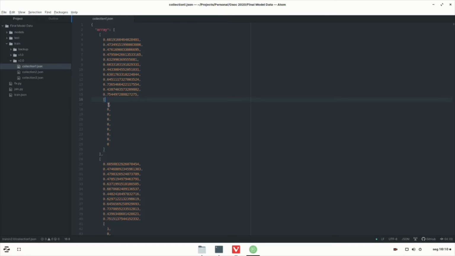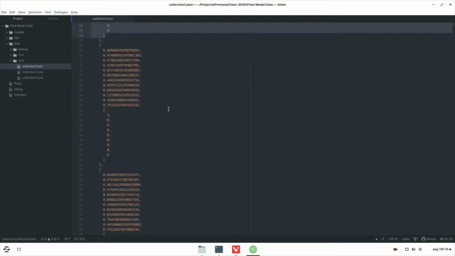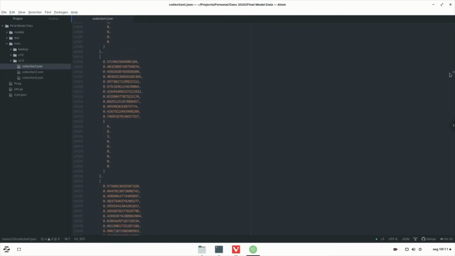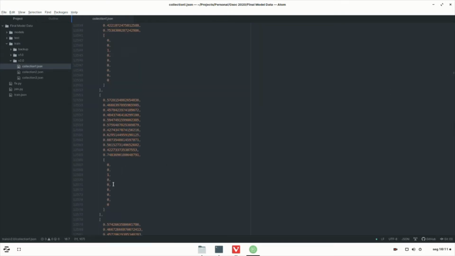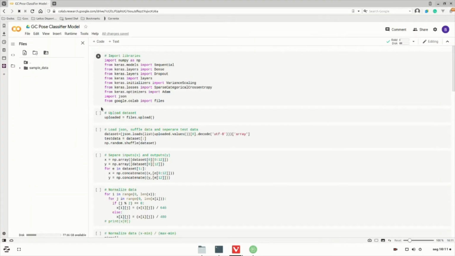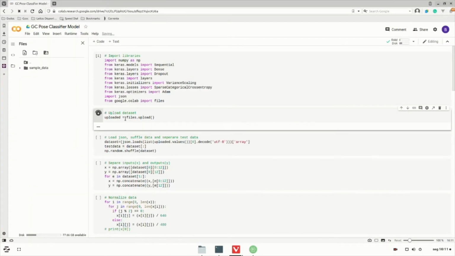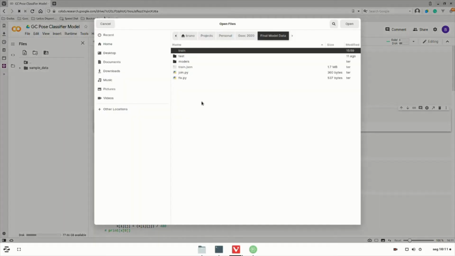And here we have the output. So this is the idle pose. So we have an array with 1 0 0 0 0 0 0, and for example we have here a different pose. This is south, and we have a different output. So I can just upload some data here.